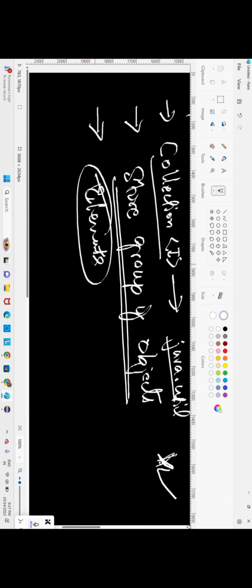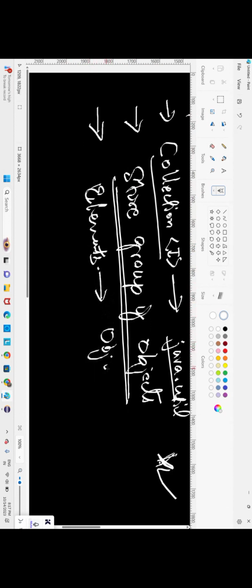If you take int type data or byte type data or array type data, whatever it is, all the elements in a collection interface are considered as objects.